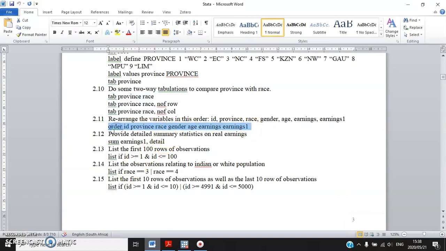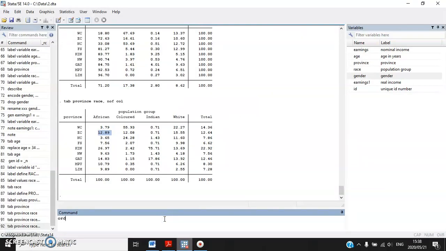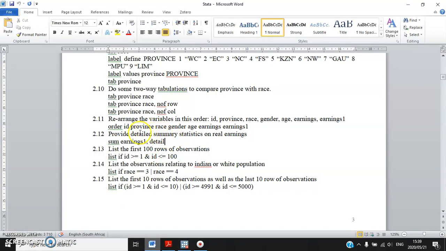Next one, I don't know if you remember this, the order command. Okay, ID, province, race, gender, age, then the two earnings variables. So order, I want the ID variable to appear first. Province, race, gender, I forgot where I must put age actually.